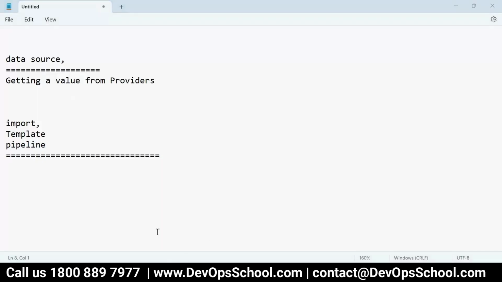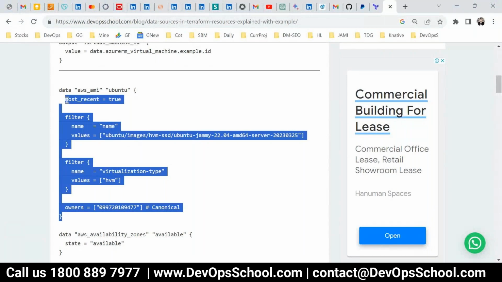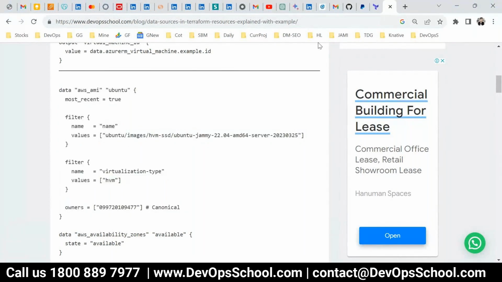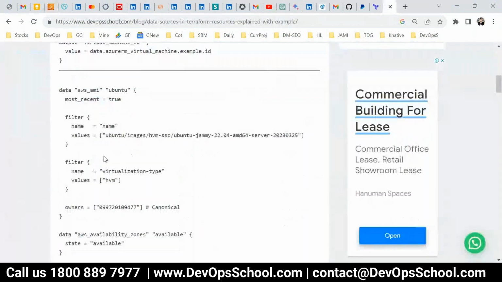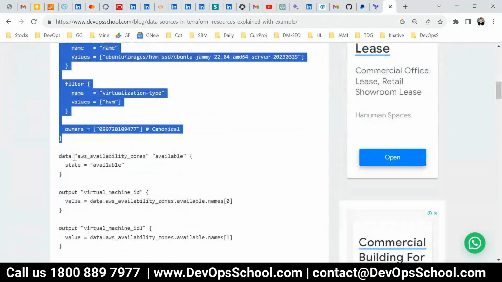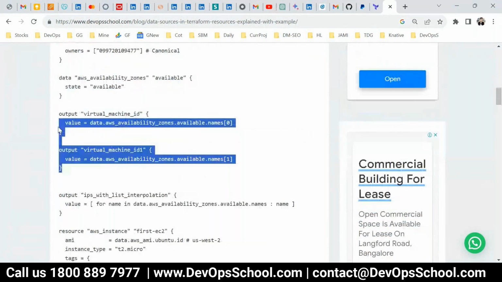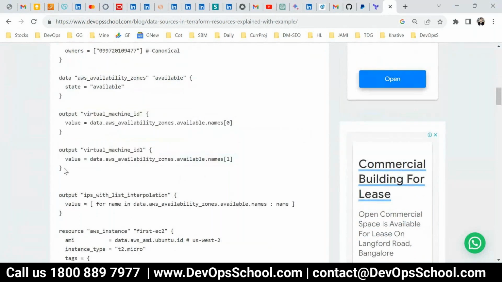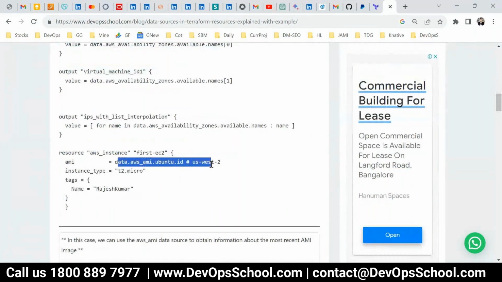So here in this code you are getting the output of this AMI ID. You will get the input of the AMI ID, and the same AMI ID will be printed in the sheet file. Here you are also getting the availability zone, and that will be showing here. So you are reading the state file, and here you are using the state file. Got it? Data section.